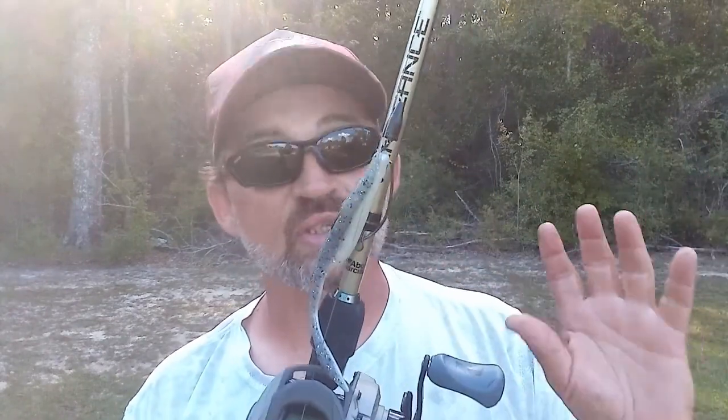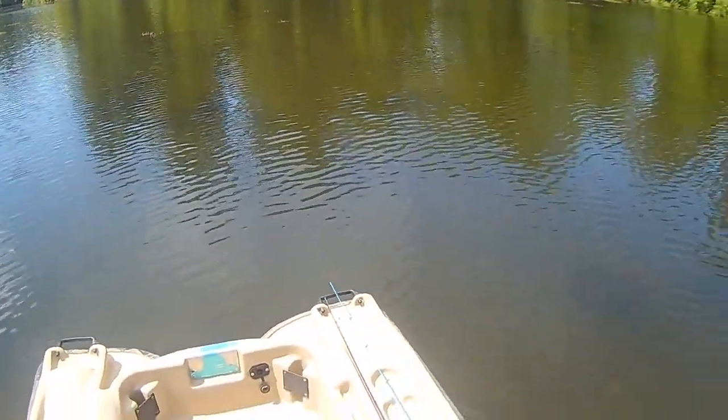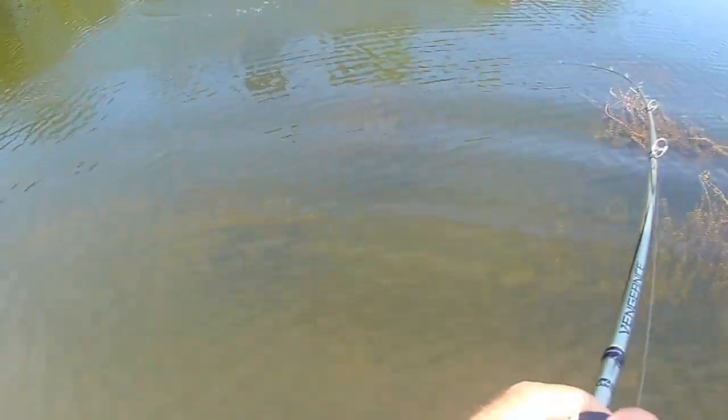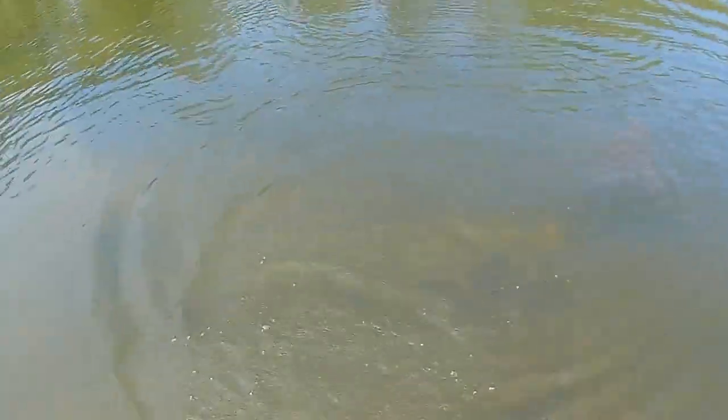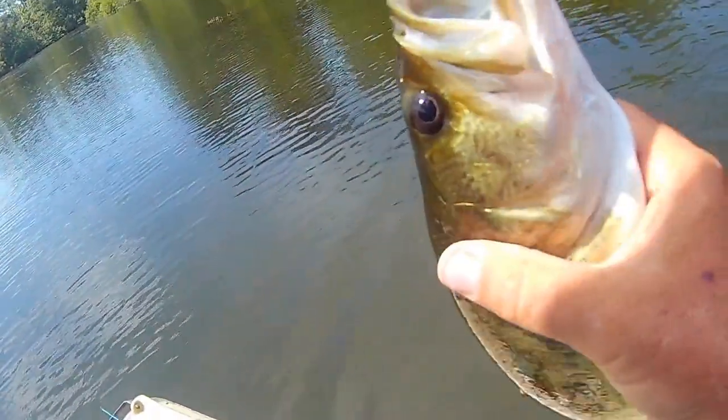If I'm fishing up shallow, closer to the bank, I will actually peg that weight at times because I want a real fast flicker in that shallower water to try to get a reaction bite — especially if it's heavy vegetation like hydrilla. I will have this weight pegged and I will be popping it, not dragging it, trying to elicit reaction strikes. I have had some great strikes and some great fish — three, four, five pound bass from the bank doing that, even from the boat. So give it a try, especially if you can find a pocket in the back of a creek arm with some heavy vegetation. Look for a seam, toss this in there, give it a few pops, let it sit, and those bass will destroy this.